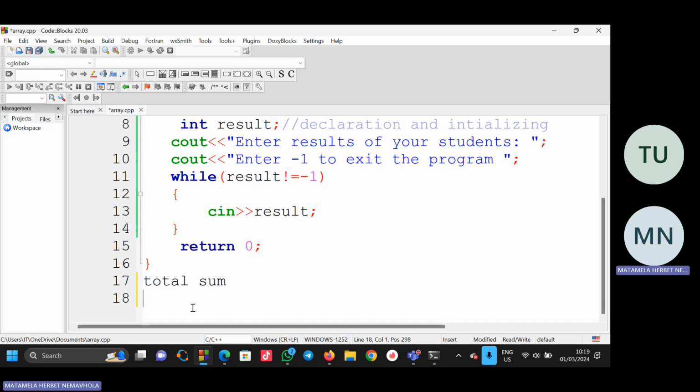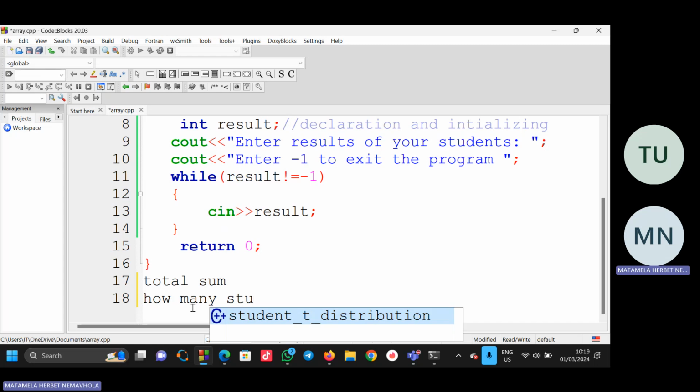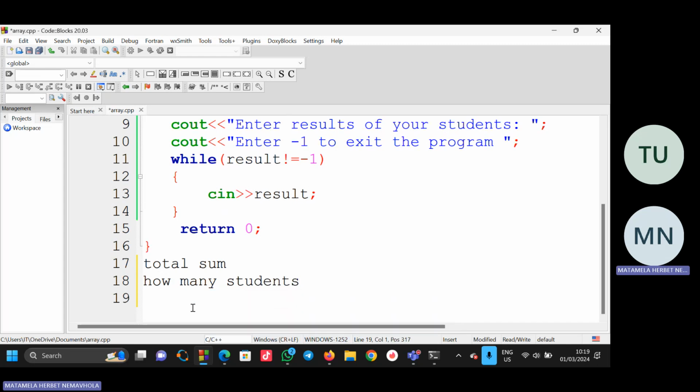Then after that, we might want to know how many students are in that class. The average is going to help us know the performance of that class. So let's do it now.